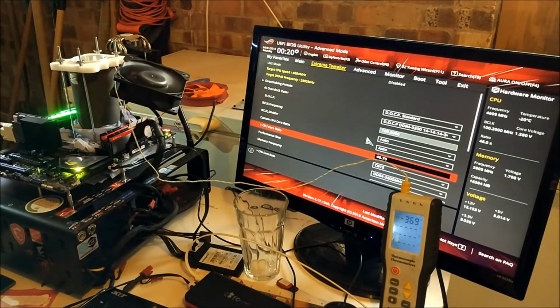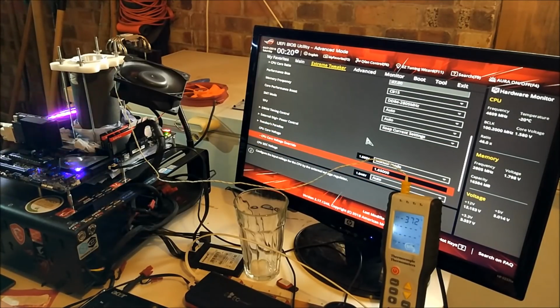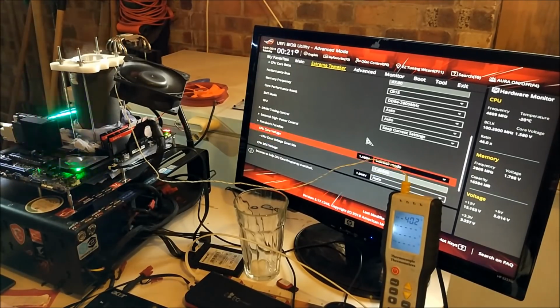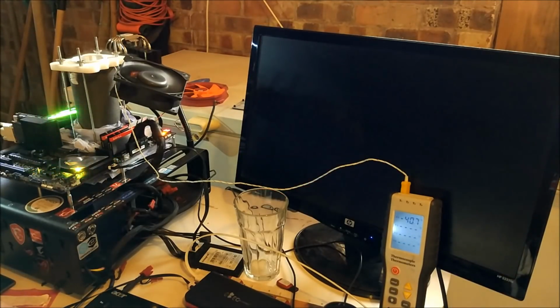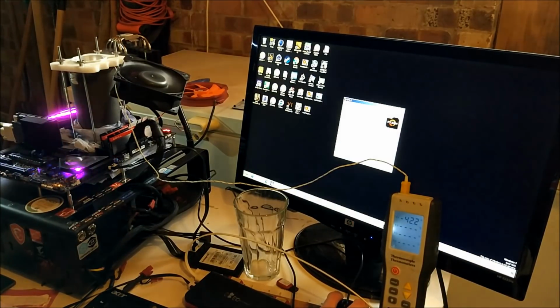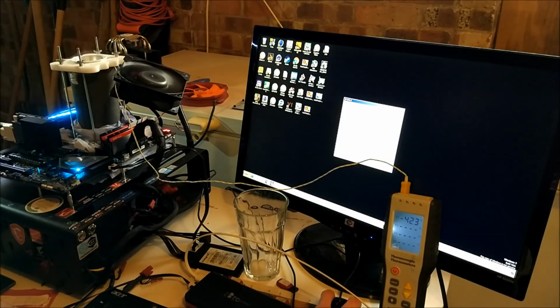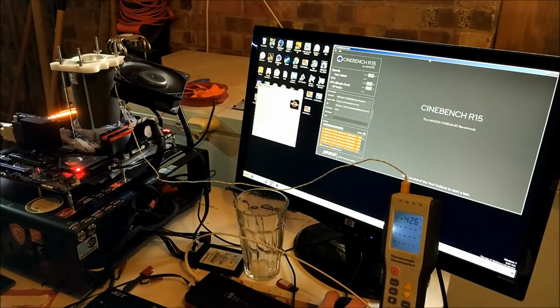Right, we are back in the BIOS. We shall try 4.7 gigahertz, 1.65 volts, but I'm going to let it get a lot further than that. I'm going to try and boot the RAM at 3000 this time as well. Go for it. See if we can get into Windows. Have a quick look at CPU-Z. Yep, we have indeed got the memory running at 3000 C14. That's good, and the CPU is at 4.7.